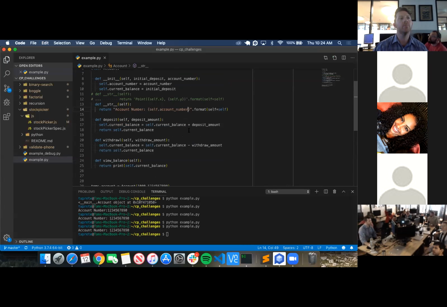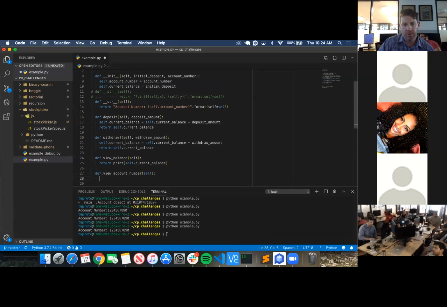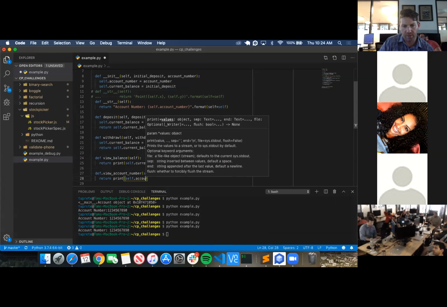Do you make a view account number method that does the same thing? Oh, but that would defeat the purpose. Correct. So then you'd have to invoke. So the question is, can you just create a view account number? Def view account number, then return print self.account.